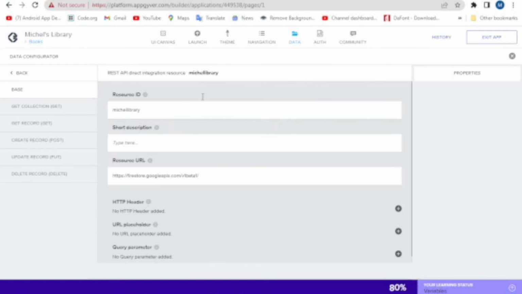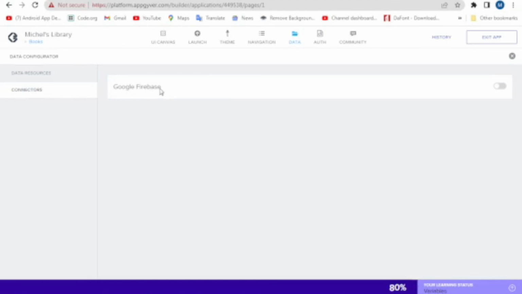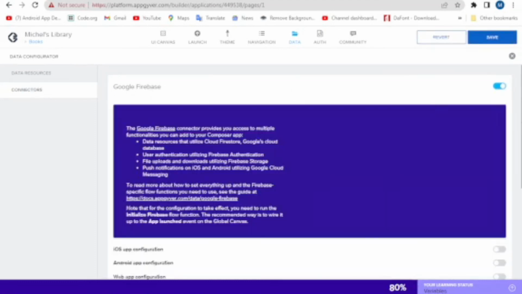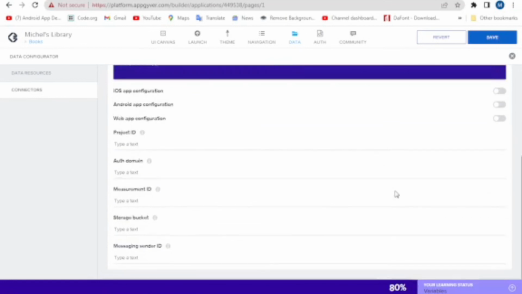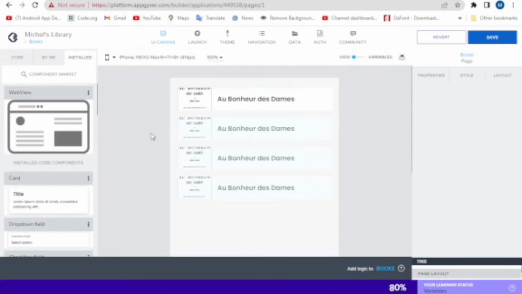So for REST API, this is pretty much how the interface is, and I won't stress too much here because I actually explain in detail what each of these are. So check out the video on the top left hand corner or link in the description. And finally, we have the connectors. The connector is pretty much for Google Firebase only because, after all, like I was saying, Google Firebase is pretty dope, and you can use this to have an iOS app configuration, web app configuration, or Android app configuration. Again, we don't stress much on this because we have to go and stress in the Firebase data resource before coming back to here. And that concludes our Appgyver review.